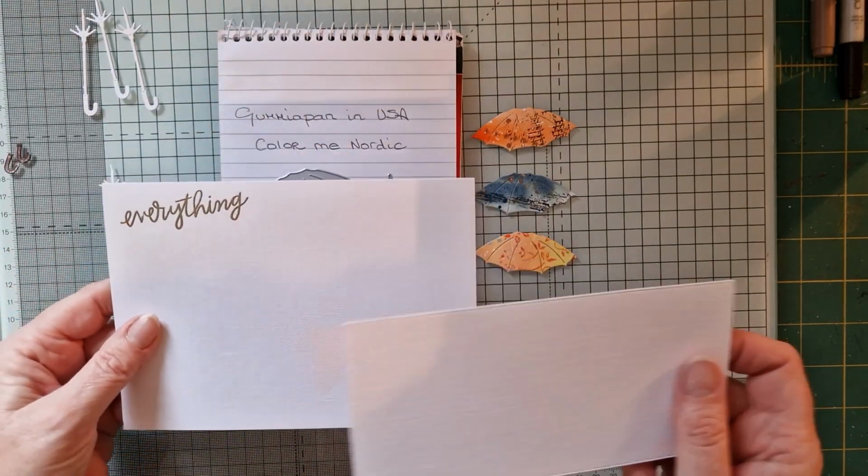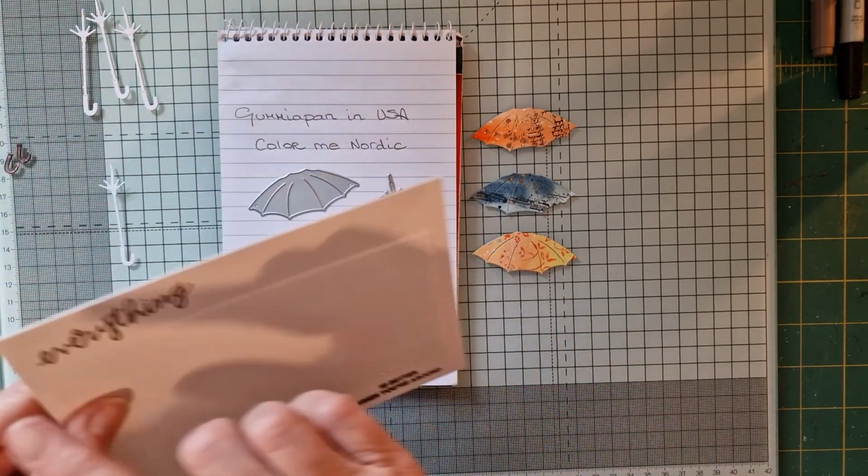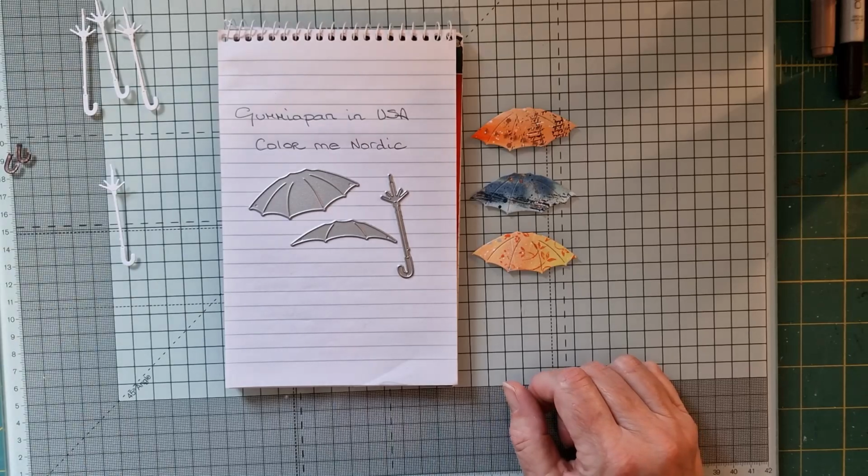I've already made, as you can see, the card. This is just gold embossed, and I've cut a little panel to fit in. It's a 5x7 card. Okay, here we go.